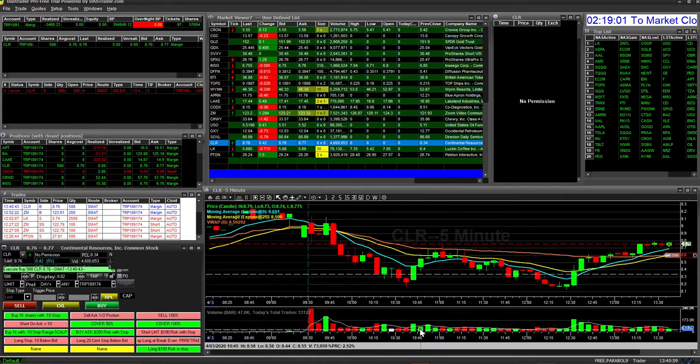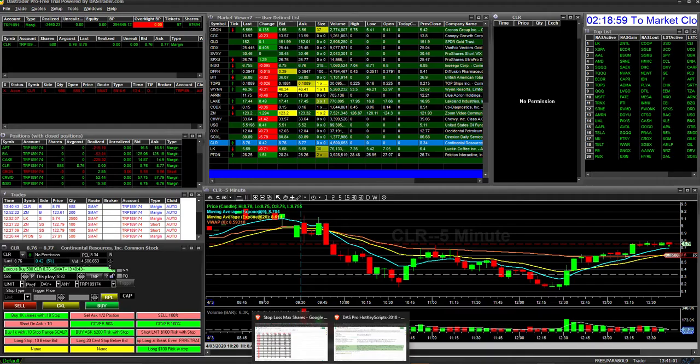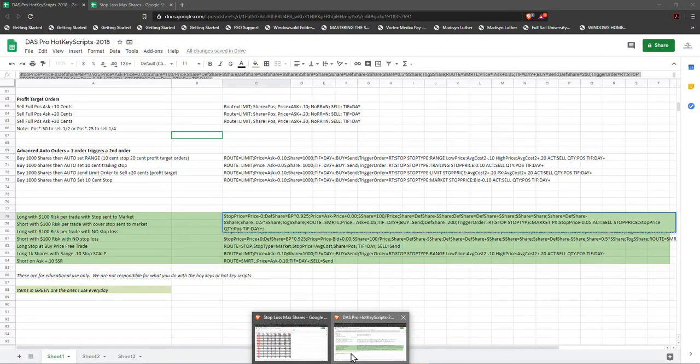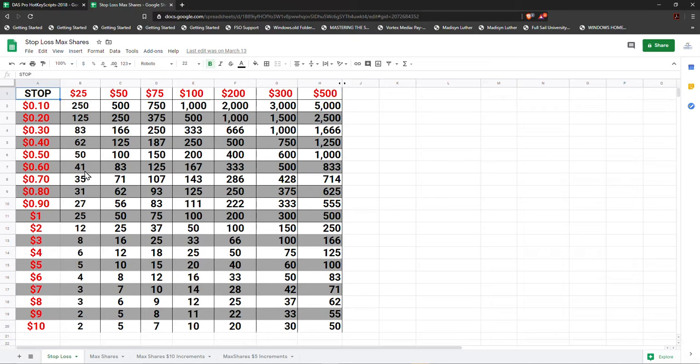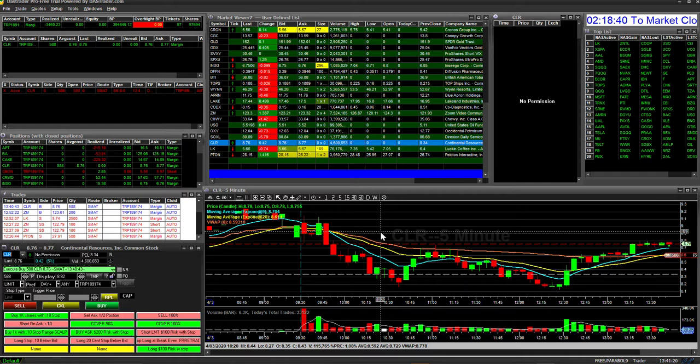Now, just to verify that this actually worked, we can go back to my stop loss chart. I don't have 16 cents on here, but if we're risking $100, roughly 16 cents, it's going to be between this. So look, we got 588. Okay, cool. Guess what? We're good. We're in this trade. If it works, we can scale out, and then we can use our break even button that we set.